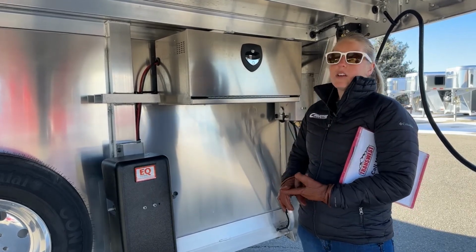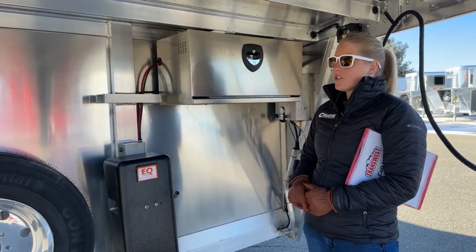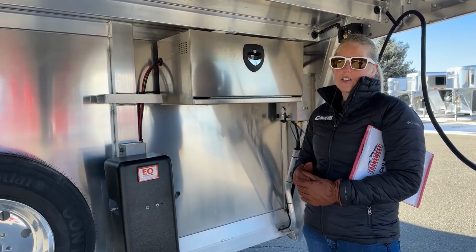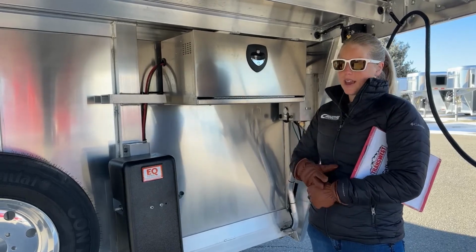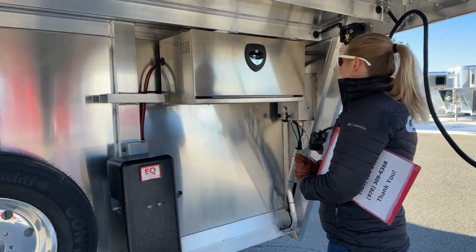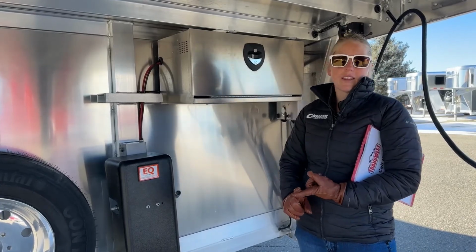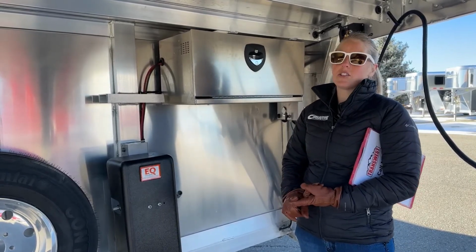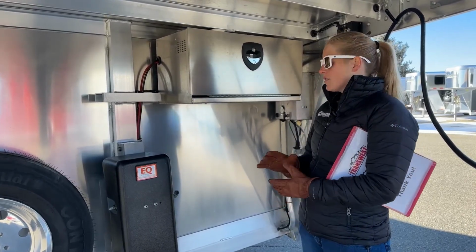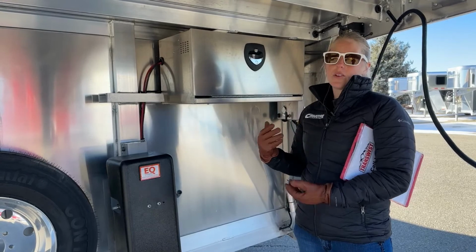It's going to take a lot of the vibration and the hard hits out of it, because your horses are basically floating on those airbags traveling down the road. We have tons of testimonials from customers that pull these trailers where they have maybe an arthritic horse that they're still showing, or that they're moving across country, and they can step these horses off these trailers nice and sound. So that means maybe an extra day that you don't have to leave early to rest your horses to get to shows, which means less hotel rooms, less travel for your horses. So you're picking up the savings of an air ride system that you have to pay for in other ways.